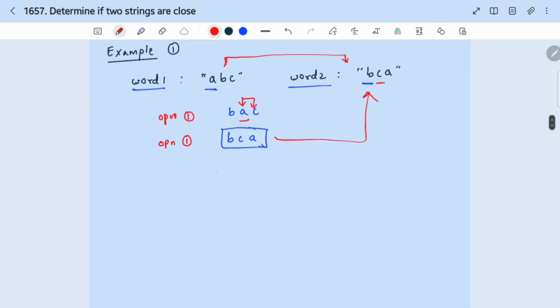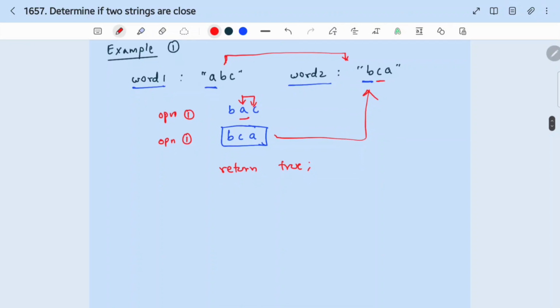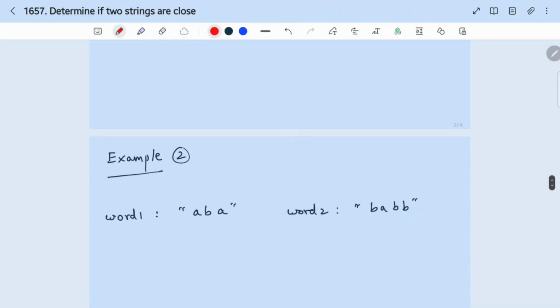So in that case we will return true. So this is example 1. Let's see example 2.